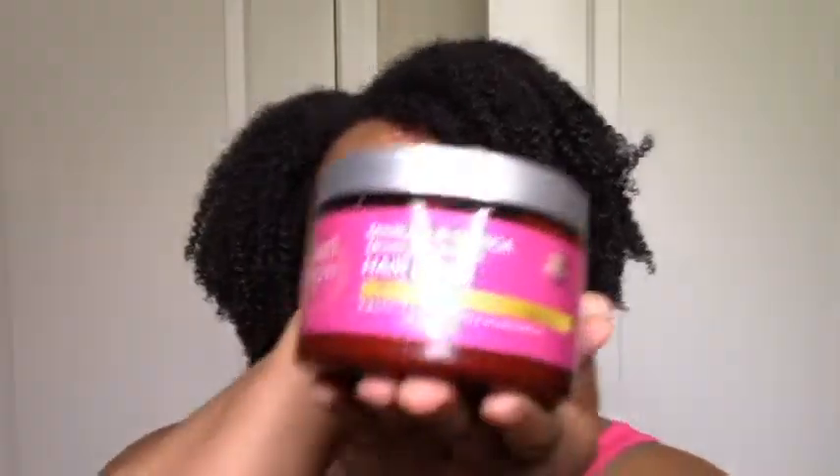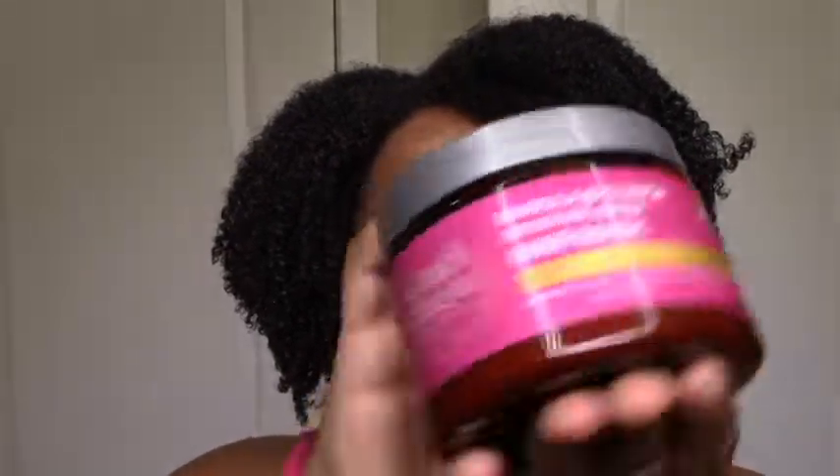In the middle we had the Moisture Mania Hair Mask. Usually when I use a hair mask, it feels a bit coated at first, then I let it sit and if it's a good one it feels juicy and moisturized. This felt coated at first, I let it sit, and it felt about 90% juicy and moisturized but 10% still coated — which was really weird, because I've never really experienced that. Usually it either doesn't penetrate at all or penetrates all the way. It was almost all the way penetrated but not quite, which was a little disappointing. But overall my hair was still moisturized and I was still happy with it. Everything I said while applying it pretty much still holds true.